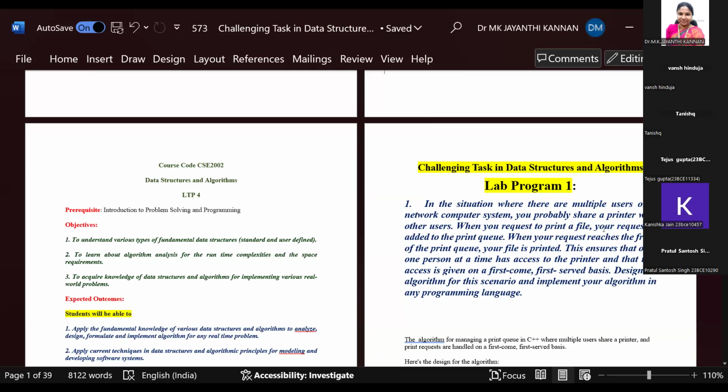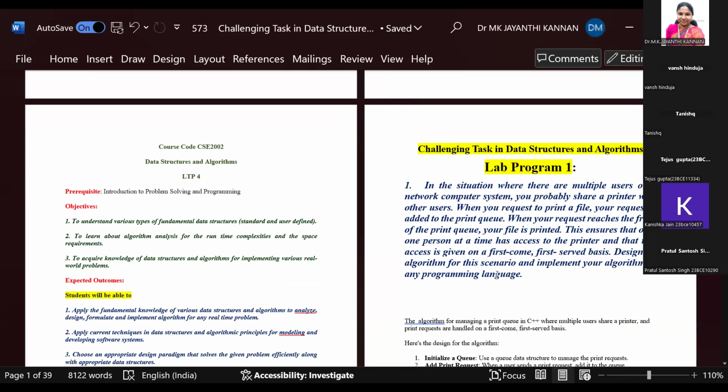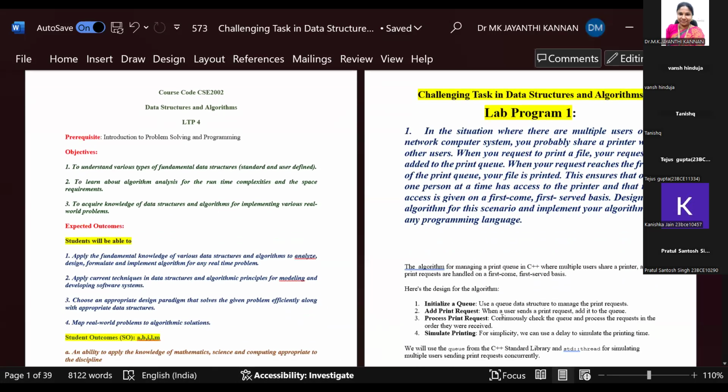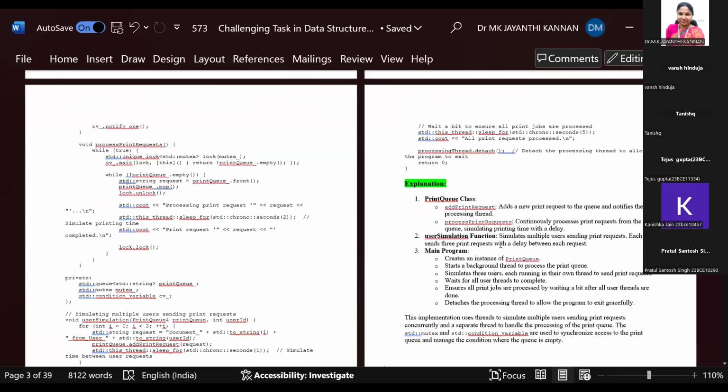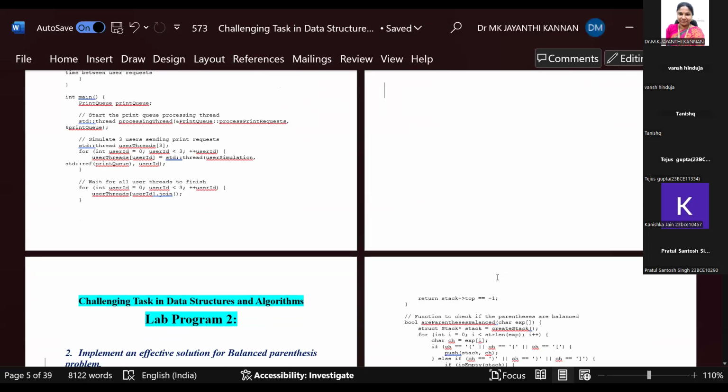They have to show the real scenario. Say if you are giving a printout to the printer and you open the print queue, it will show the list of files: file 1, file 2, file 3, printing, waiting, cancelled. All those options will appear if you open any printer, laser jet printer or inkjet printer. They have to create this. So this particular print queue project, the first project team will take. The first project team is the first 7 students from the class.